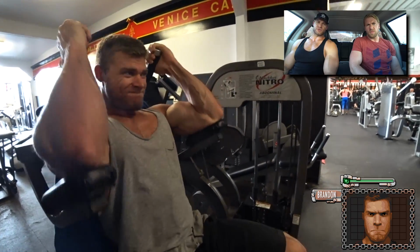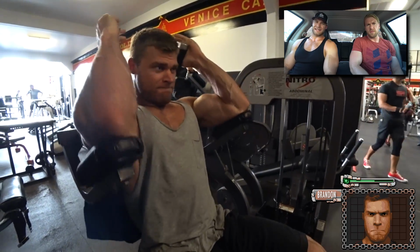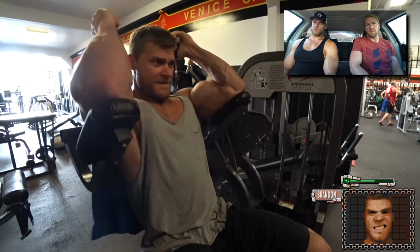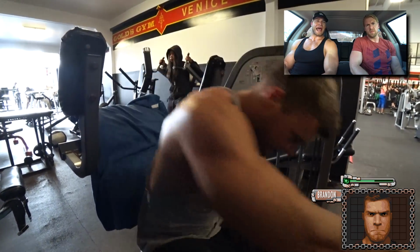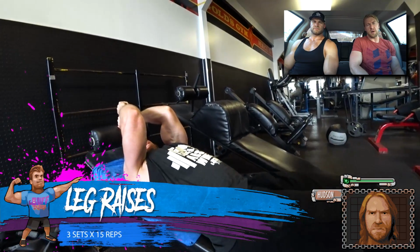Finally, we're actually showing us doing it. And machine crunches are definitely one of the favorites, because it's helping to isolate the rectus abdominis muscles. You really want to use that spinal flexion, and you go heavy on those too, which I really like. Get an ab pump. It's all about the pump, right? It's all about the pump, the power of the pump.